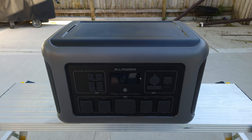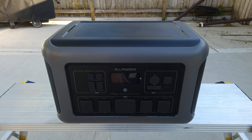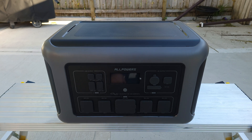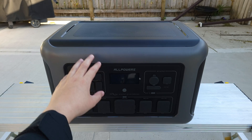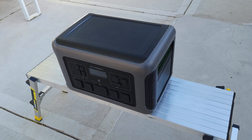Taking a look at the power station itself, this is definitely a nice-looking unit. There are a lot of power stations out there that just look like a boring generic battery from the 90s. As you can see, this looks nice and modern — it has a nice techy look to it, a low profile, and I like the gray and black theme it has going for it.